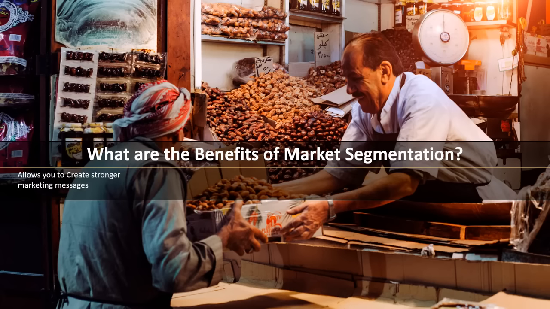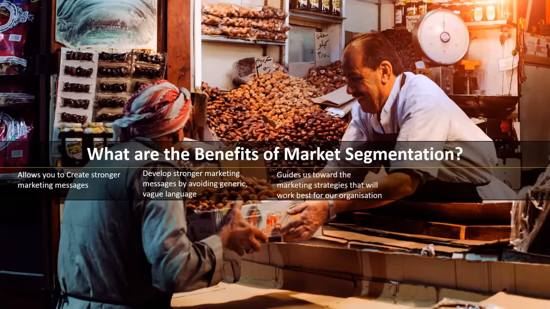When we know whom we're talking to, we can develop stronger marketing messages by avoiding generic, vague language that speaks to a broad audience. With dozens of marketing tactics available, it can be difficult to know what will attract our ideal audience. As such, using different types of market segmentation guides us toward the marketing strategies that will work best for our organization.